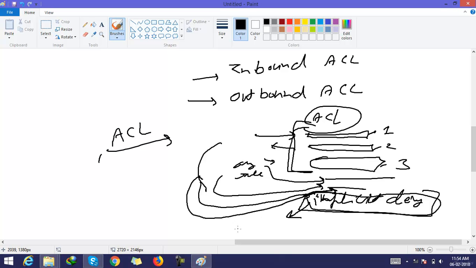And the next thing is, you can't remove one line from an access list. If you try to delete only one line, then you will remove the whole or entire list. The only exception is when you are using a named access list. In a named access list, you can delete only one line from the ACL, but in standard and extended access lists, you need to delete the whole ACL. You cannot delete only one line from the ACL.